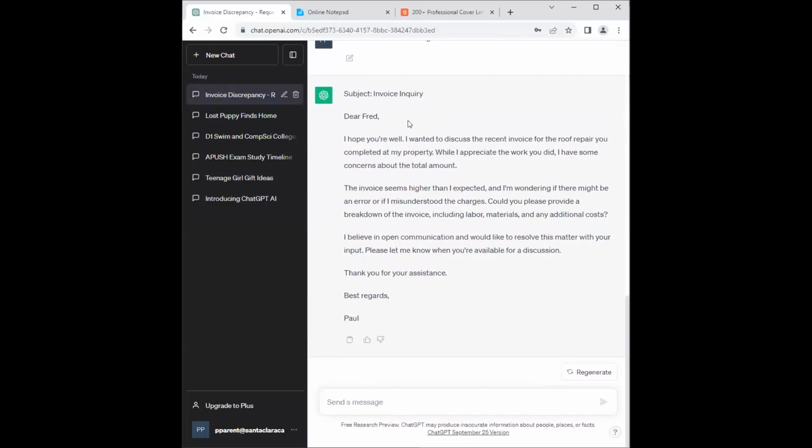Another thing to keep in mind about this service is the more familiar you get with it, the more you'll start to see that it has a very distinguishable voice. It tends to talk in a very obvious way. Once you've seen ChatGPT a lot, you can see when other people are using it. So I would recommend not using it so much as something to just copy and paste information, but more as a starting point.